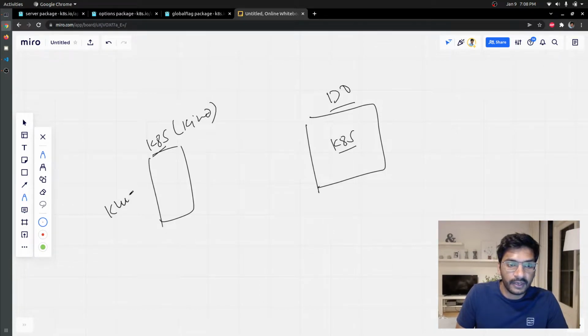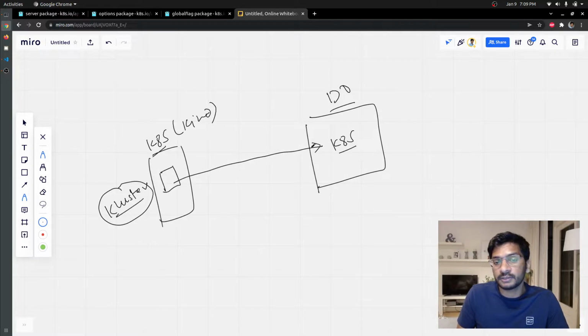As soon as we create a Kluster resource in here, where the Kluster operator is installed, a respective Kubernetes cluster on DigitalOcean is going to be created. I'm just trying to set up a very basic understanding of the problem that we are going to resolve. So this is an operator that we have up and running.